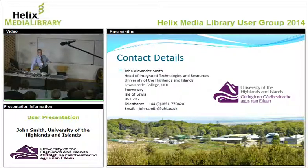The other thing that comes from being able to do this and having the transcript is you can use it as a means of tagging and searching within the media type. So there's a number of benefits if it's done. But being able to do it well at the moment is pretty problematic.